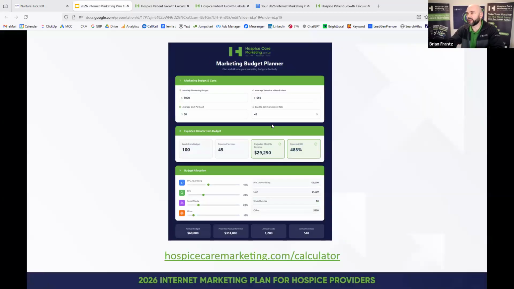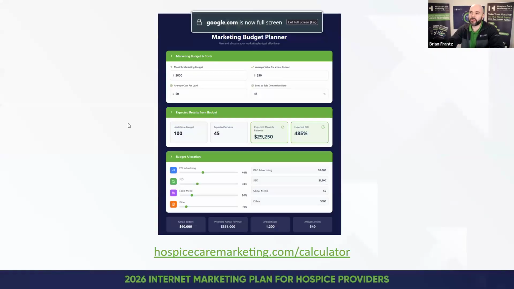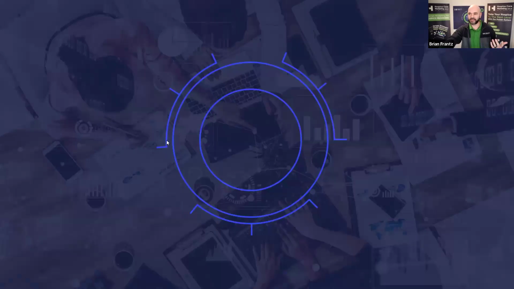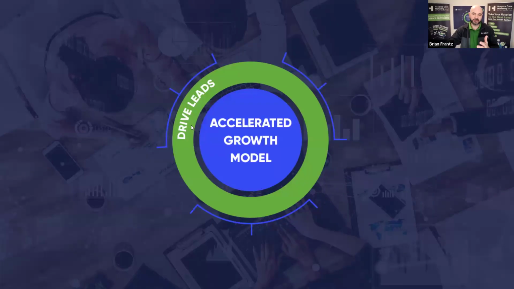But I'm going to come back here. There we are. All right, cool. So now we are going to look at the marketing strategy, right? Like what are we going to do behind the scenes to attain this? And I really think when you're looking at internet marketing, there's really three things that you've got to solve for. You've got to drive leads, right? So we need more people coming to your website, to your landing pages, finding your ads, calling your company. Essentially, we have to get more people to it. So that's one thing we have to solve for.